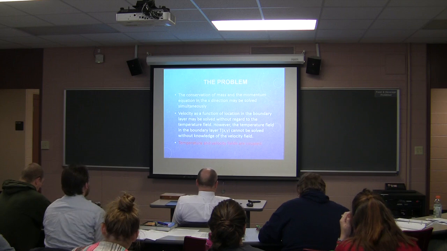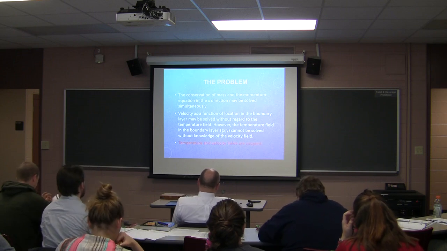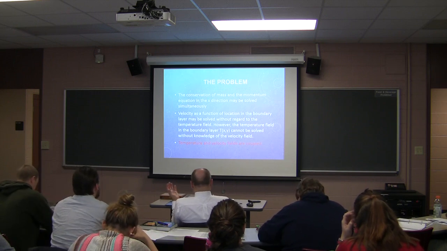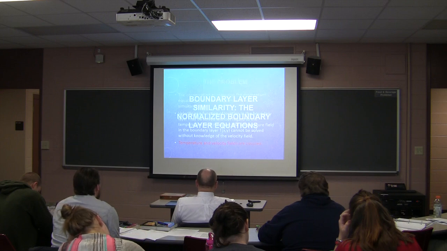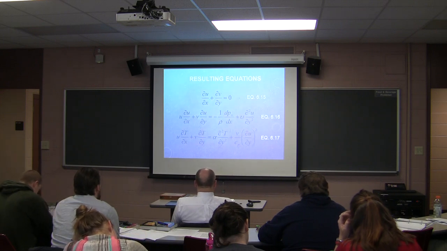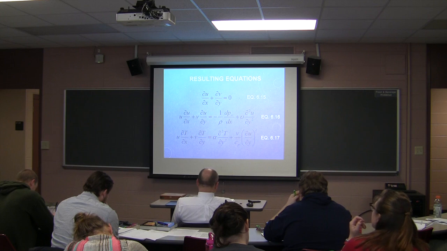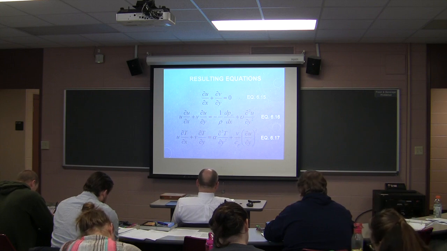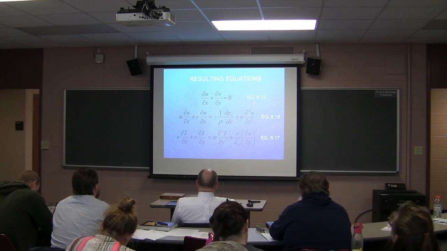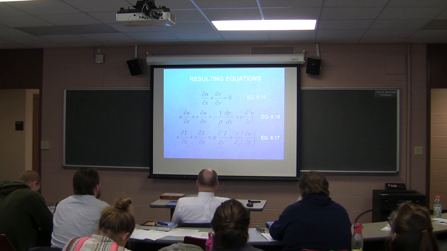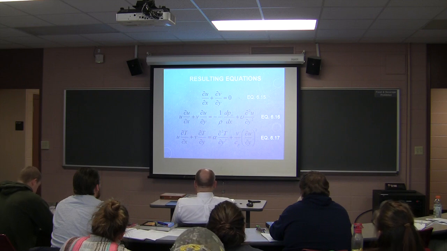The conservation of mass and momentum equations in the x direction may be solved simultaneously. Now, why this is complicated is as follows. I'm going to show you. Okay. This equation right here, the momentum equation, is relatively easy to solve for. We're going to be able to solve that.